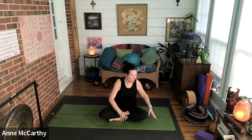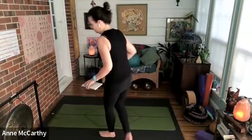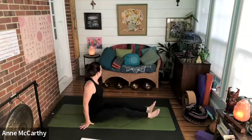It might feel good to bring your arms out and to do a little twisting here. Any feelings that anything you need to twist or move before we move into our first yin pose. So if you will come to a seated position and get my music going here. If you'll come to a seated position on your mat with your legs out in front of you.